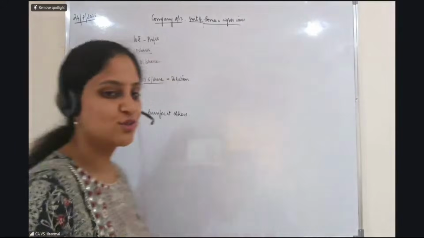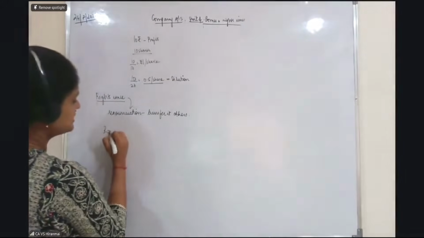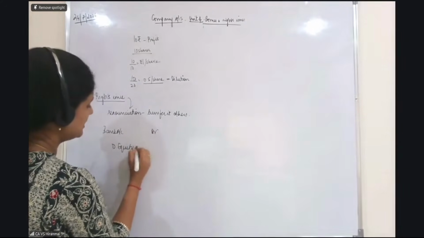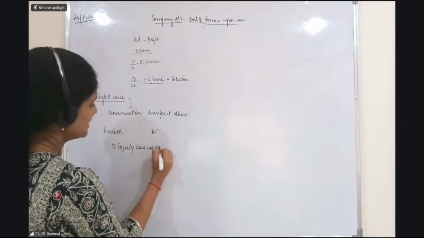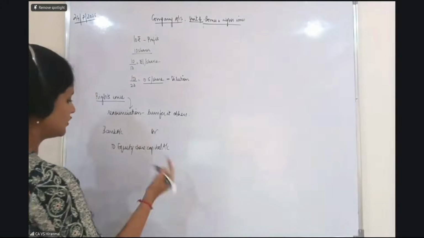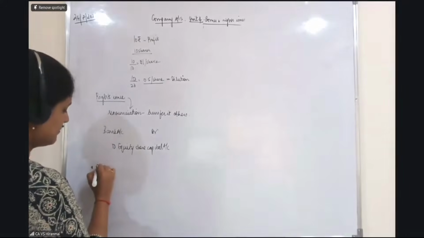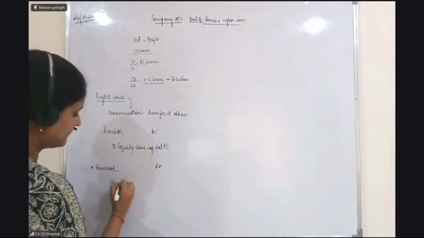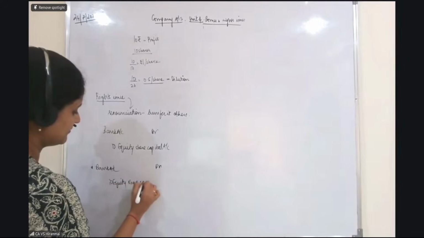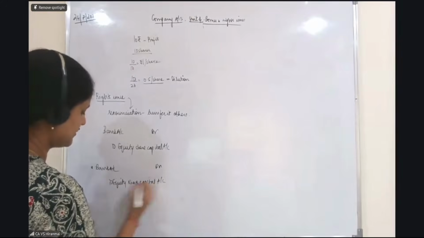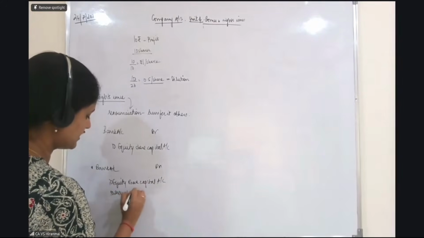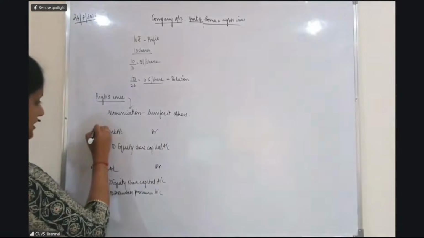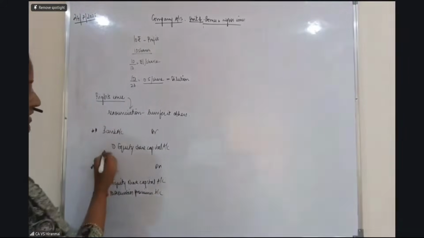So in a rights issue, what will be the accounting entries? Obviously, you will get money out of the rights issue. So there will be one single entry: bank account to equity share capital account. Madam, sometimes my rights issue can also be done at a higher price than the face value. So I will be putting securities premium there. Whenever I see a premium amount coming, close your eyes and just write the words securities premium. So either this entry or this entry will come.